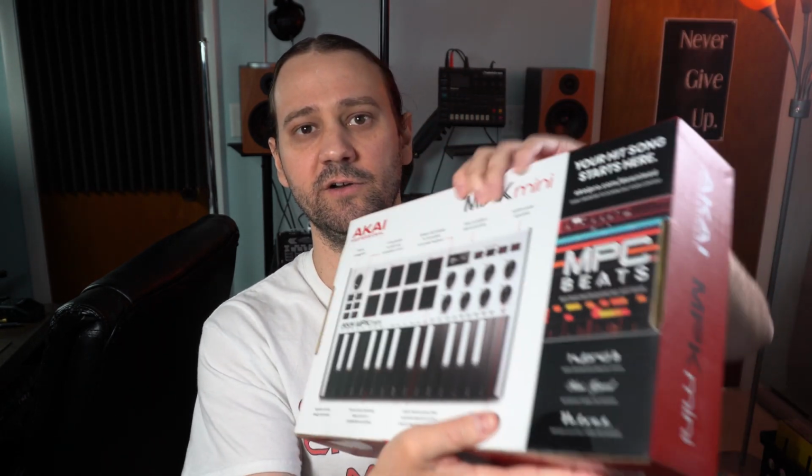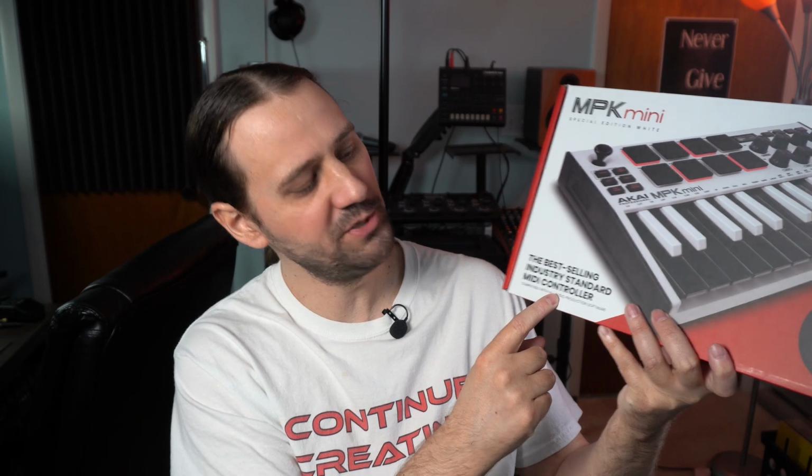So I think this is going to be a great complement to the new MPC Beats software that's come out. And you can see on here, we get the MPC Beats software, and it also comes with Hybrid 3, a MIDI Grand, and Velvet to get you going. Now keep in mind, this is a MIDI controller, and you're going to be able to use this with all music production software, as it says here on the box, so you don't necessarily have to use the MPC software. I just think the MPC software will go well with this controller. Let's get into the unboxing.